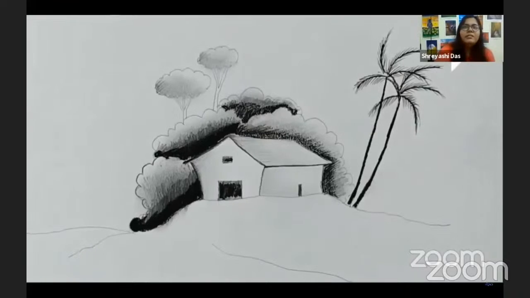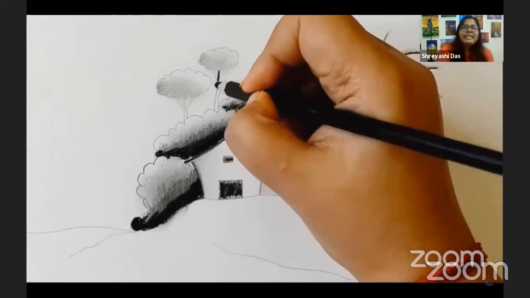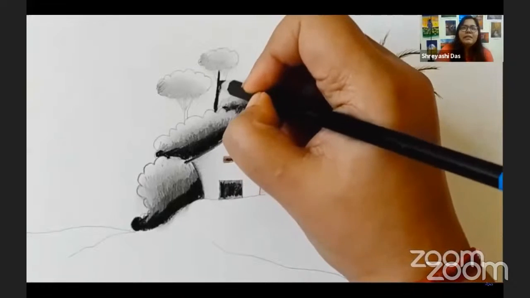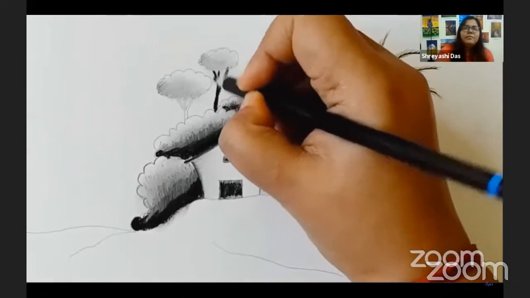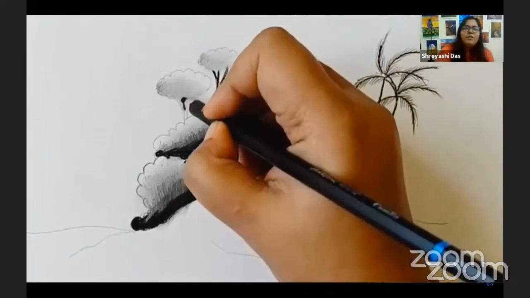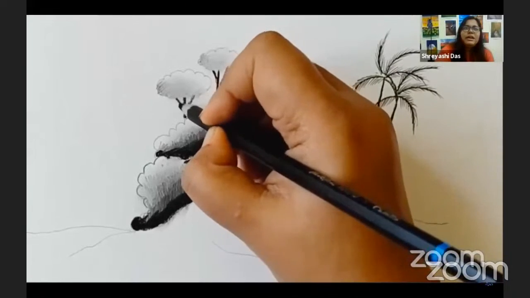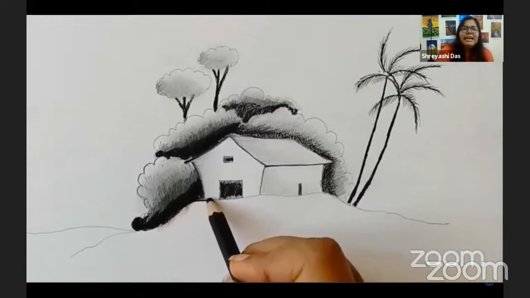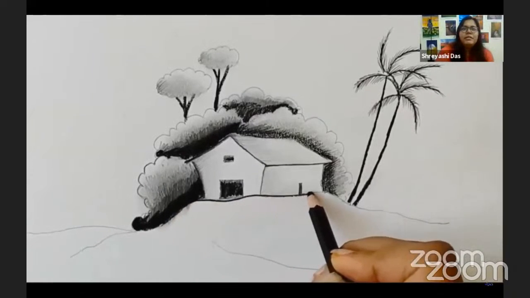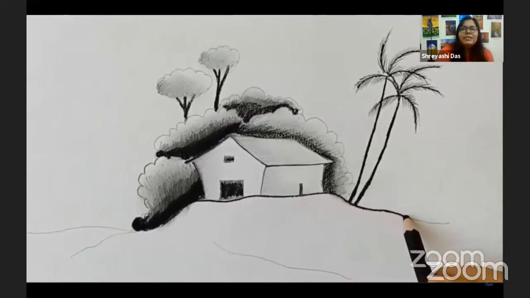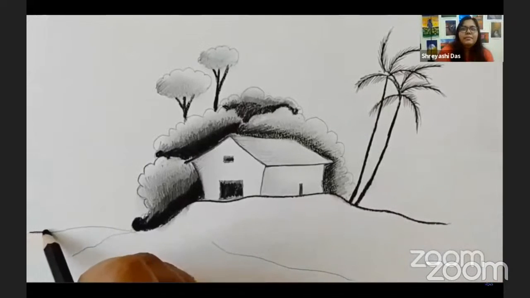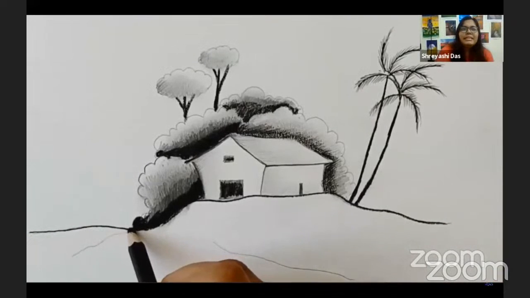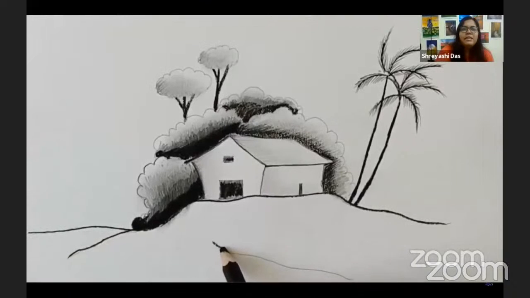Okay, shall we move on? So like I said, we'll just fill them in with our dark pencil. That's all. No shading involved for this portion. Just fill them in with the dark pencil. Nicely line up this land portion. Make it nice and dark so that it's visible. Okay. Nicely line up all these land portions.